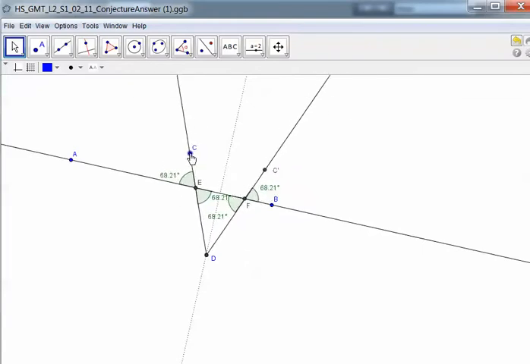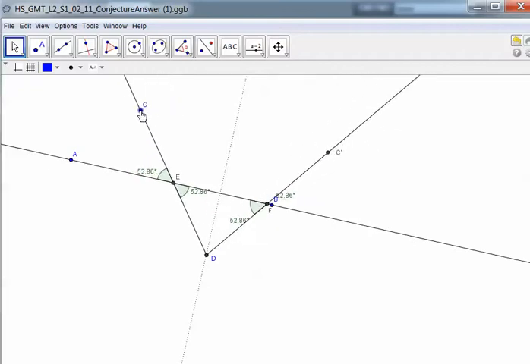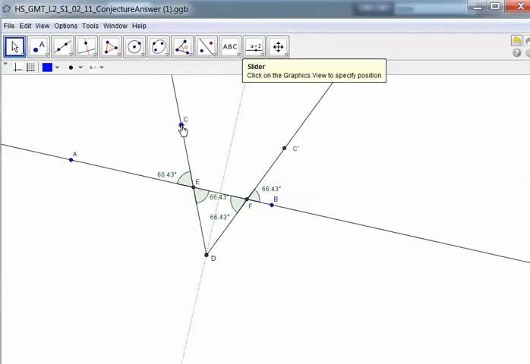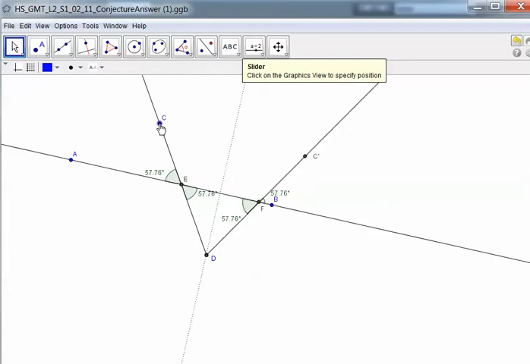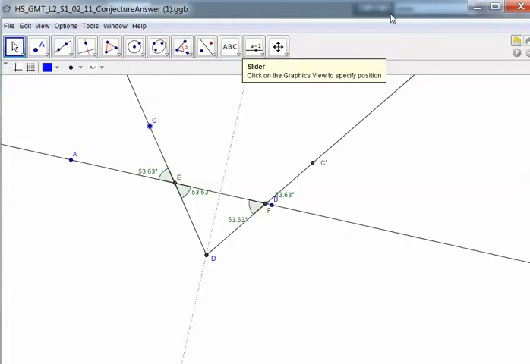And especially for you honor students who are working with your tessellations, it's good to go ahead and do these lessons that they have in the study guide with GeoGebra, because that's just going to help you learn the system even more for your tessellation project. Okay. Anyway, I just wanted to show y'all that right quick and let you see for yourself that by moving these around, we can see how the vertical angles are always staying the same size, or congruent rather. So there you go. All right, let me move this out of the way.